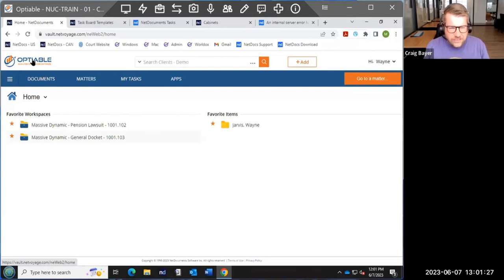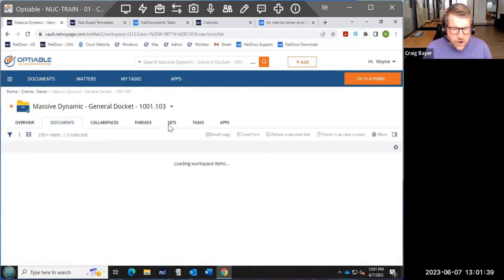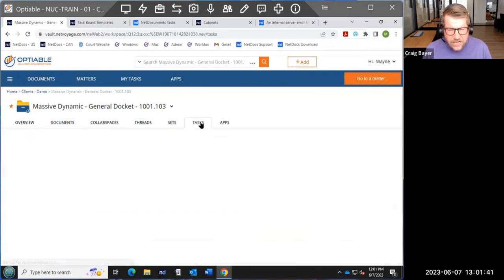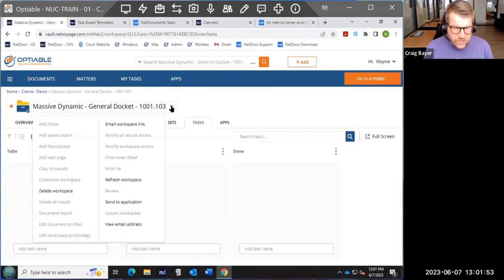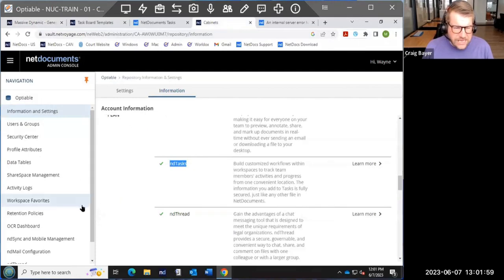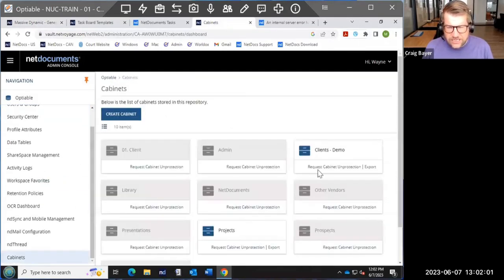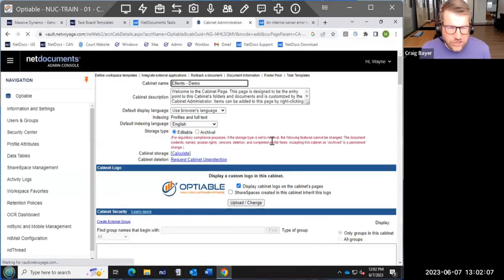Now that I have tasks, you will see that there is a My Tasks section in NetDocs that will appear when you have tasks. Let's come over and open up a workspace. Notice I also have the tasks option right here as well, showing me tasks for this actual workspace. Other thing to talk about in the setup here is if we go to any workspace, we can enable tasks, but what I really see people end up doing, so once they've purchased tasks, let's say for the client's cabinet, and again, only a NetDocs admin can actually do this.